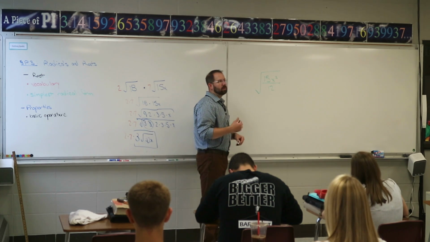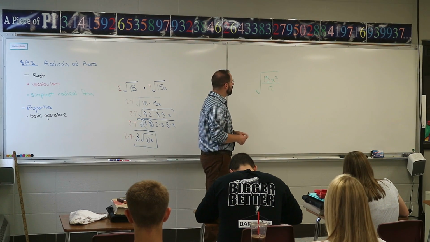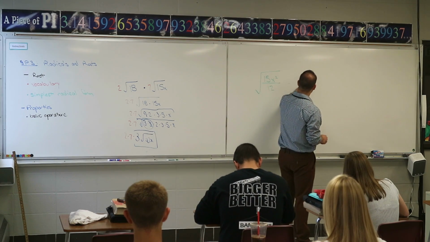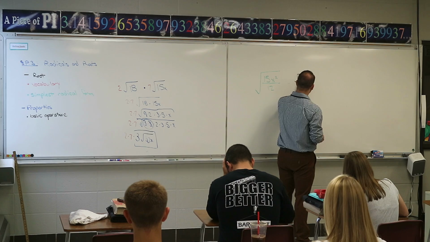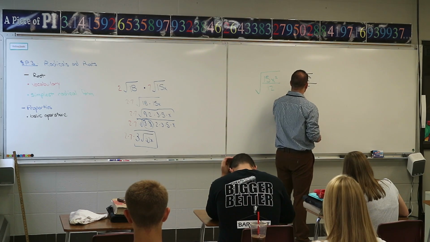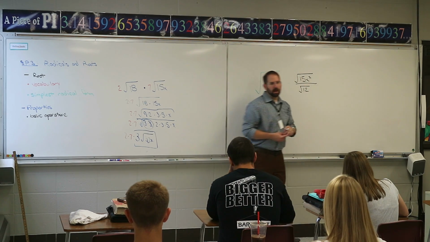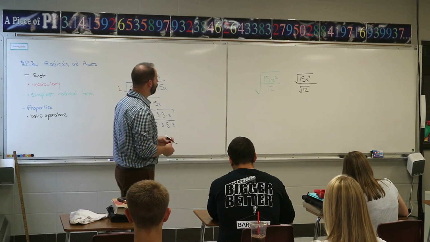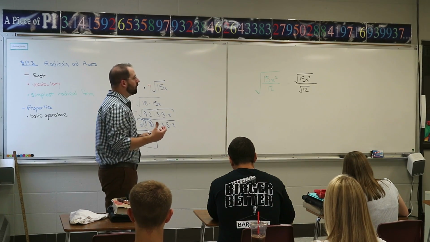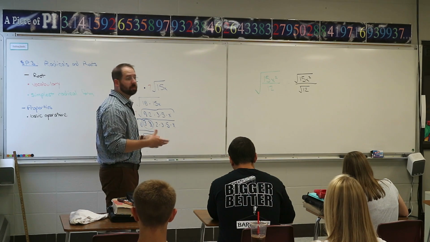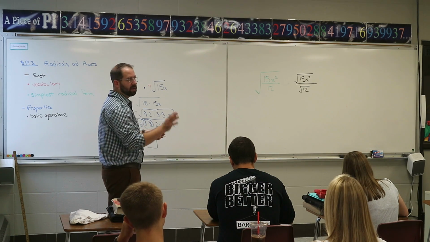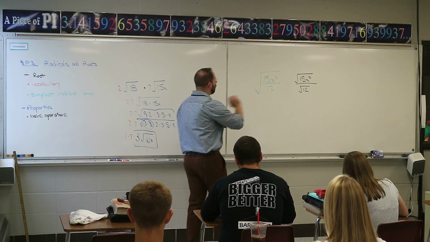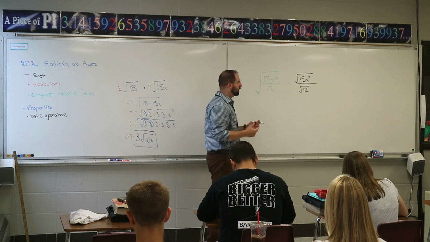Now, to make these problems easier, you could break these down and go into 2 separate radicals like this. This is called the quotient rule. You're allowed to do this. Separate them out, and you could go from there and do your thing. You don't necessarily have to. Some people do. They like to break everything down and see what they can do with it. I'll go both directions just to show you the answers turn out to be the same.